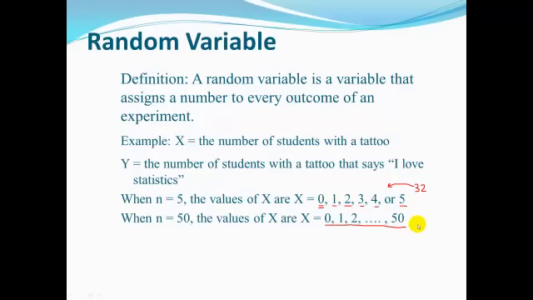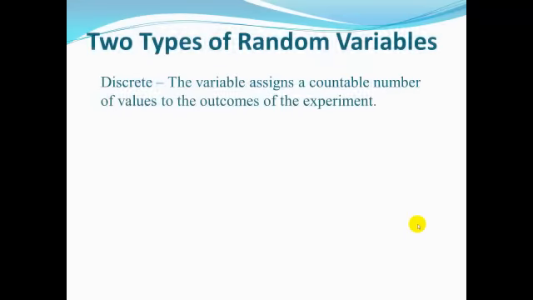These numbers are exponentially big. It's huge. And so that's not the way we're going to approach it. We're going to approach it from a random variable way. Assign a number to every outcome of the experiment, and we're going to try to look at things that way. All right, so that's what a random variable does.